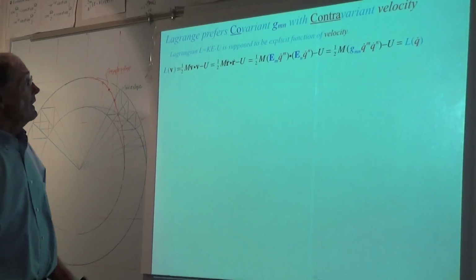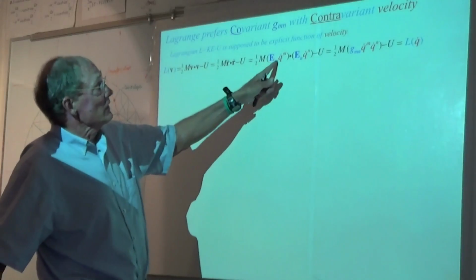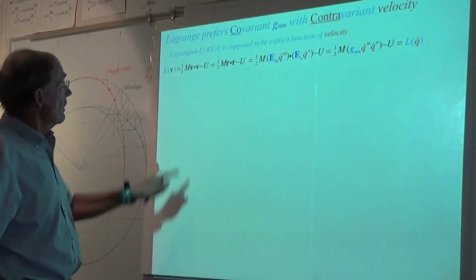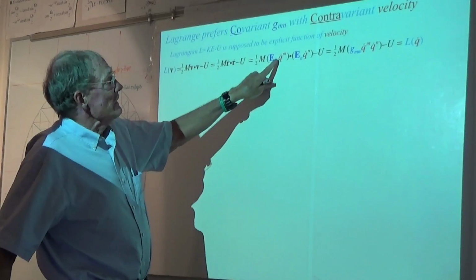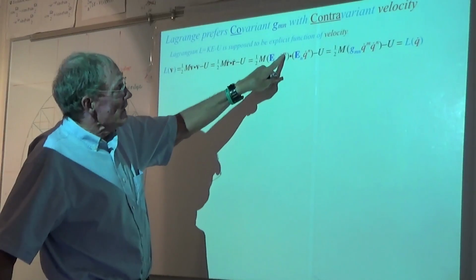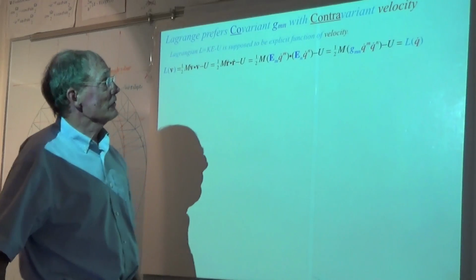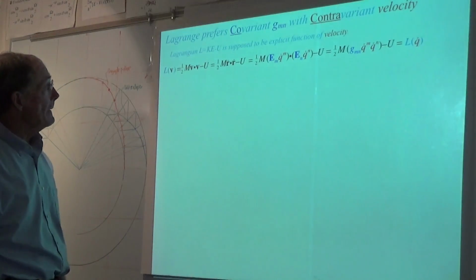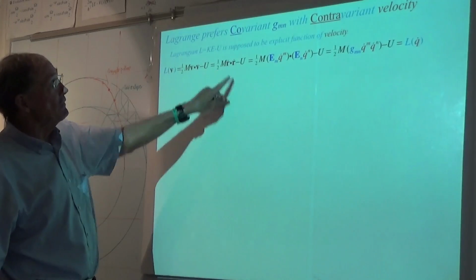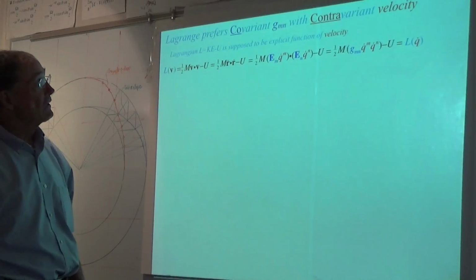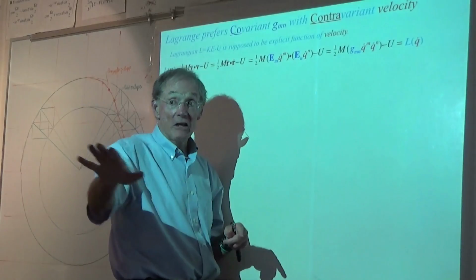So if we're going to have a Lagrangian definition like this, we're going to have a relation like this for the velocity. Covariant e, q dot. q is contravariant, so I need to use the covariant e's in the sum. That's just the time derivative of the Cartesian vector r dot. When I put them together, you see how the metric comes up. Now this begins to answer your question.